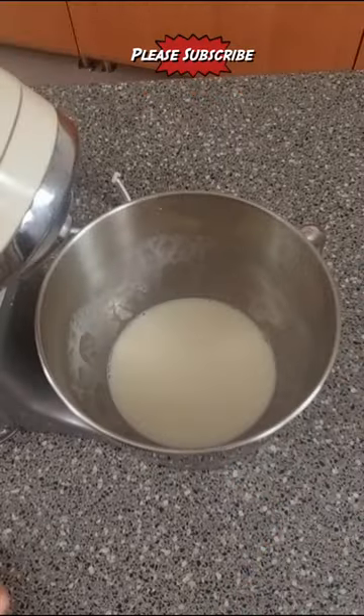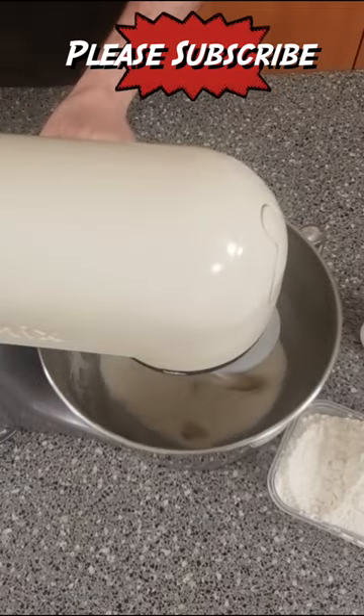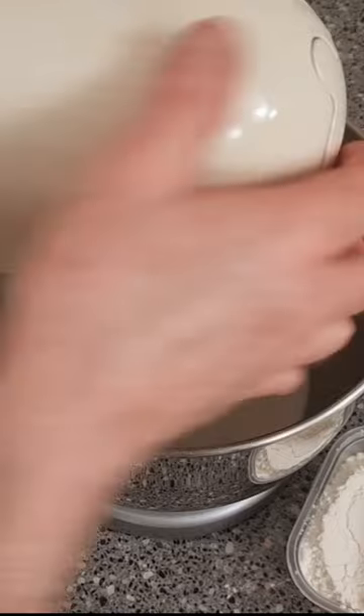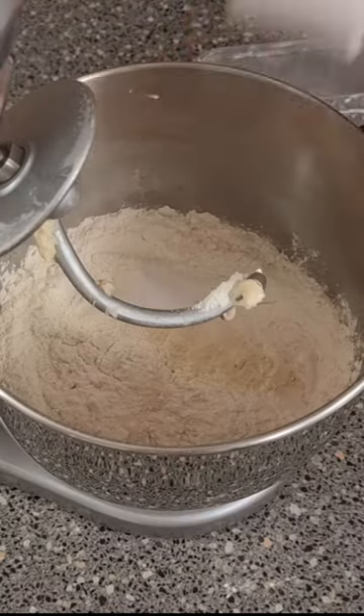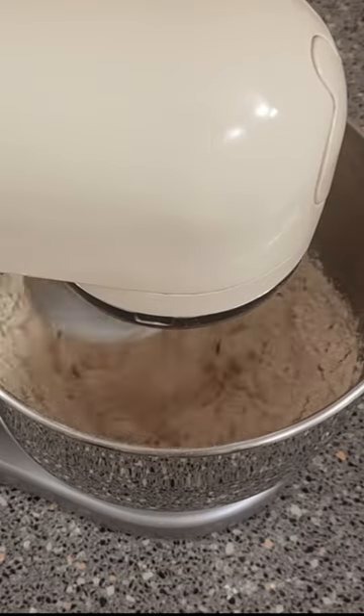Making a standard dough. First and foremost, we put in our ingredients into the machine bowl, mix it around for one minute, then we stop the machine and add the rest of our ingredients into the machine bowl. Then we carry on mixing that for around about 10 minutes on second speed.